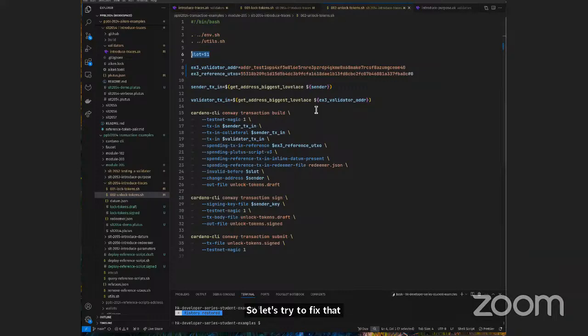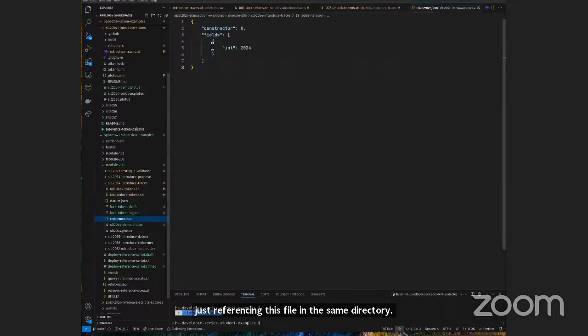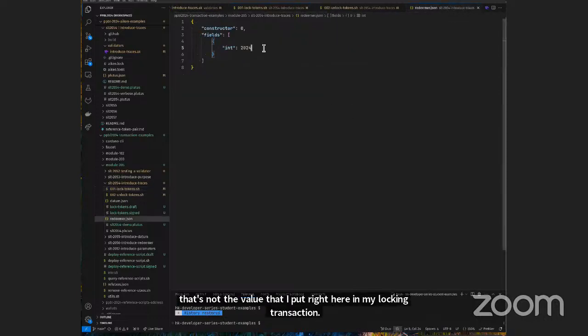This unlock transaction has a redeemer.json file right here. And you can see I'm just referencing this file in the same directory. What's inside of that? That has the int 2024. But that's not the value that I put right here in my locking transaction. I got to make sure those match.